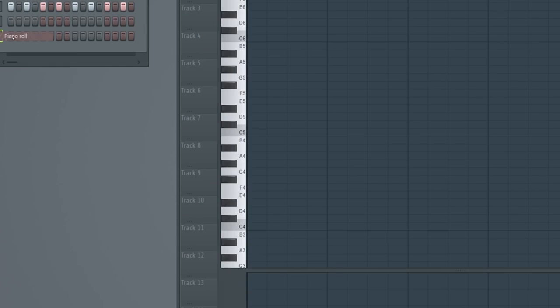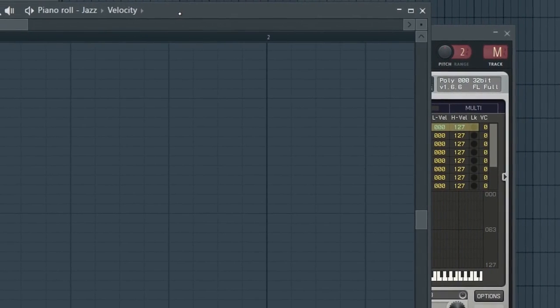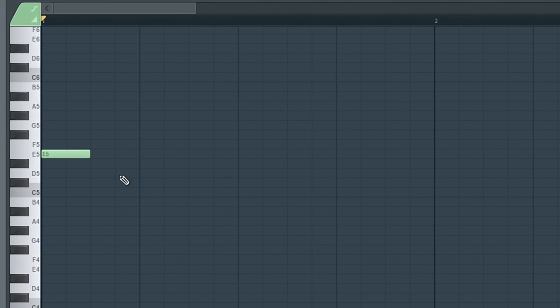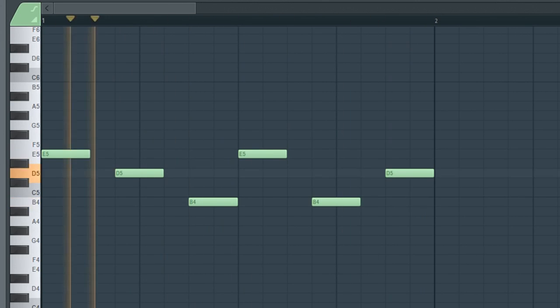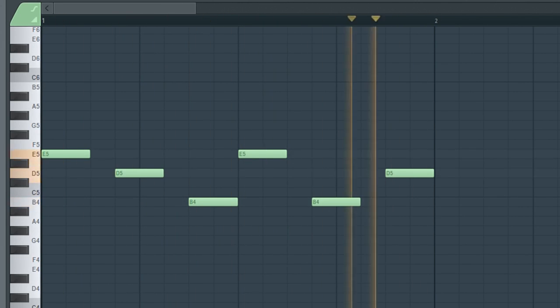Now, if we go into our piano roll, another nice little thing Ableton Live has, and we just kind of get some nice beats going. See how that sounds. Wow, that's amazing. Now, we've got our great song.